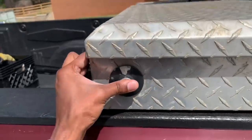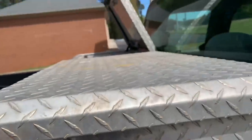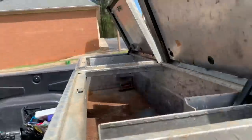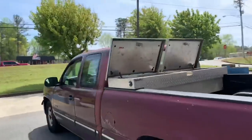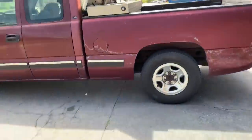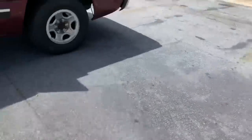Definitely need... I'm not gonna keep none in here yet until I actually get the lock on there. You feel me? But yep, y'all see it, man. I like it. It's like wasp and, well, really wasp. That's a bee. Really wasp, they really love this truck, man.